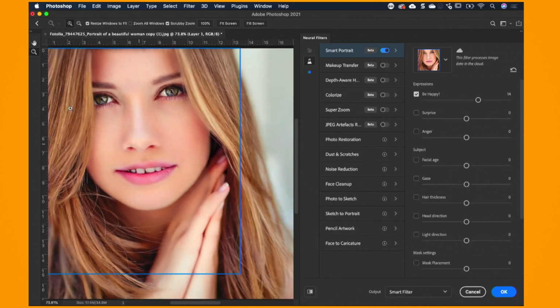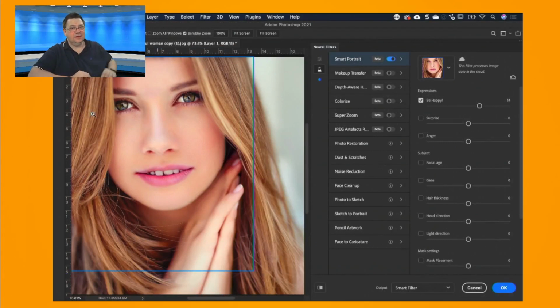So look, I'm British. That looks fine to me. Not a problem. But I'm pretty sure that some of my friends across the pond will not be happy with that result at all. And I've only just tweaked that up just a little bit. So, that was a lot of time to get that result that I'm not overly comfortable with. So I might tweak that down a little bit. There we go. Let's take it down just to 5 levels of happiness.